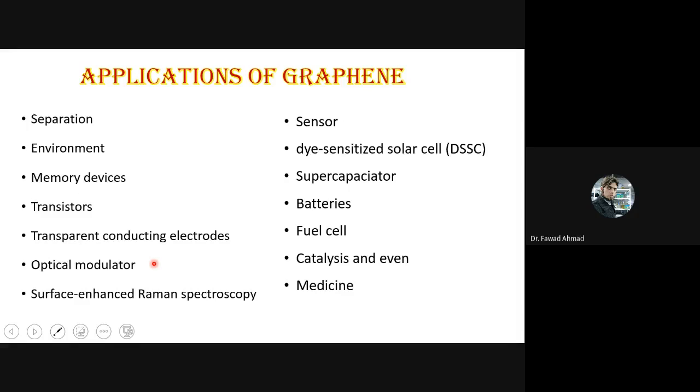So if any of the students is searching for one of the best topics, so that he or she can conduct research very easily and conveniently, just prepare graphene and fabricate it with some other metals, and you will get a novel material that you can use for any of these different sections.